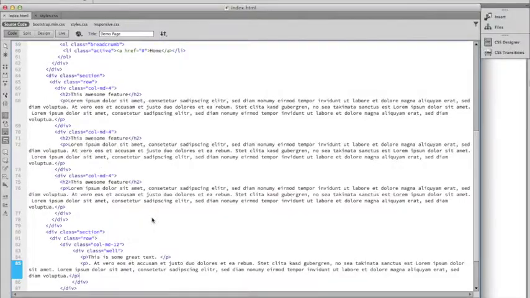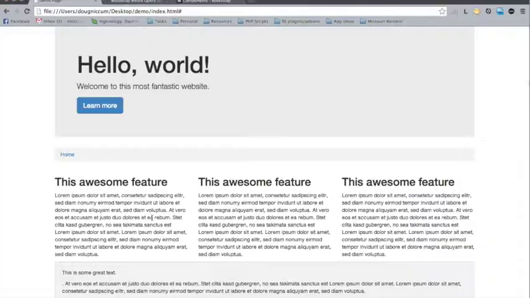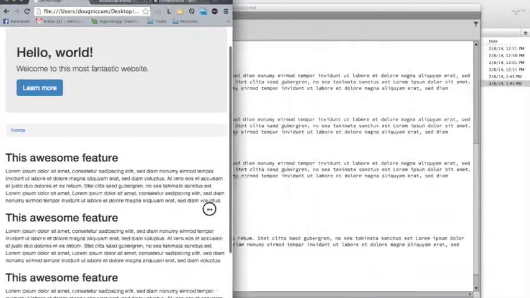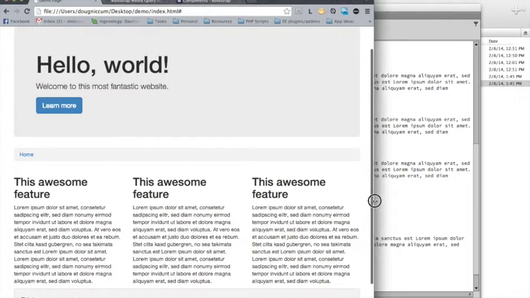All right, now I think this is probably pretty good. As you can see, using Bootstrap, we've got something that's pretty well responsive here.